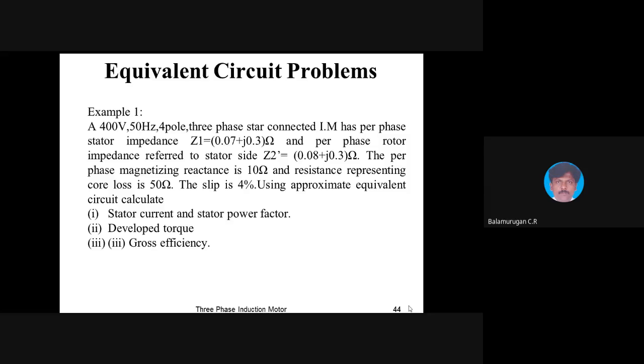In the second subdivision, you are supposed to calculate the developed torque. The equation is given here. Developed torque, that is the gross torque, is equal to 9.55 into PM divided by N. You know PM is equal to 3 I2 double dash squared into RL dash. RL dash we already calculated. Find the NS, N value, then calculate PM and tell the gross torque value.